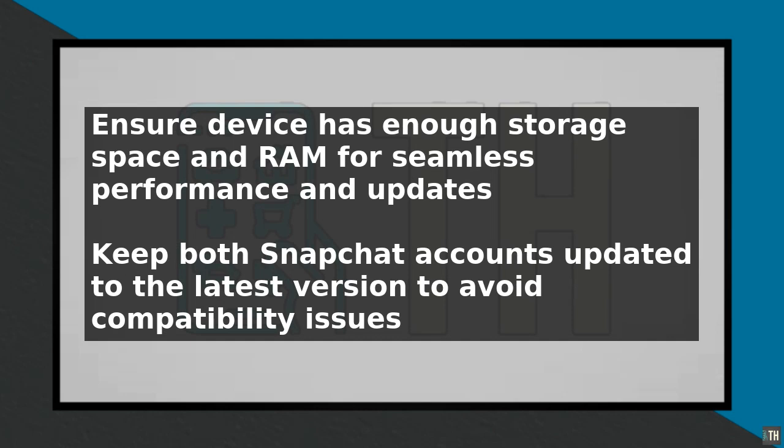By following these steps, you can easily install and use dual Snapchat accounts on your Android device, allowing you to manage multiple accounts and keep your personal and professional life separate. Remember to always use the Parallel Space app to access the duplicate account, as the duplicate account will not appear on your device's home screen.